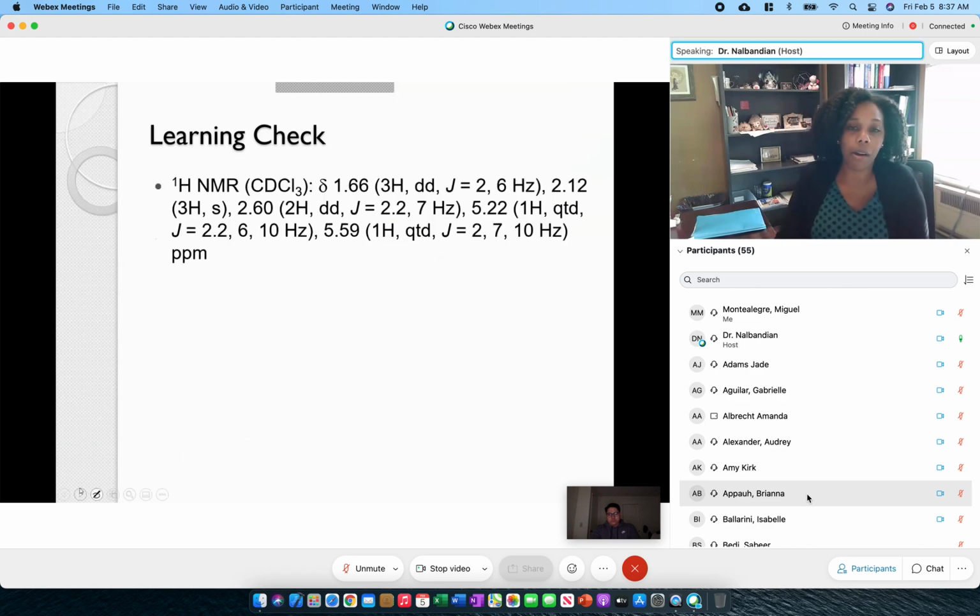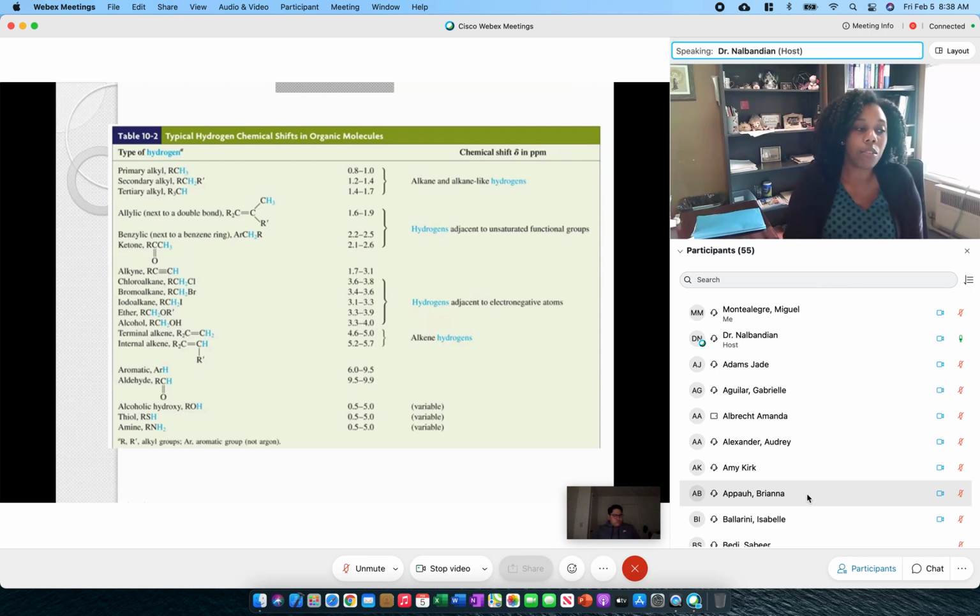Now we're to our proton NMR. So proton NMR, here this is dissolved in CDCl3. What is that? Deuterated chloroform. Remember what deuterium is? 2H, right? That doesn't show up in proton or 1H NMR. Only that isotope shows up, not the 2H isotope. But anyway, looking at this, we want to use all of these numbers and we want to assign each to a building block piece. So we have our data here. So get out your IR NMR sheet if you don't already have it out beside you. I'll give you 20 seconds to get that out.